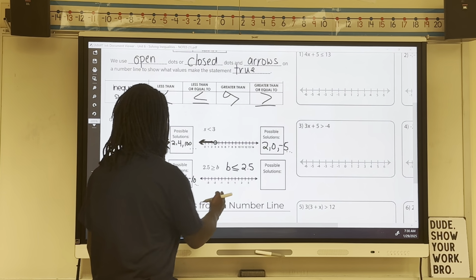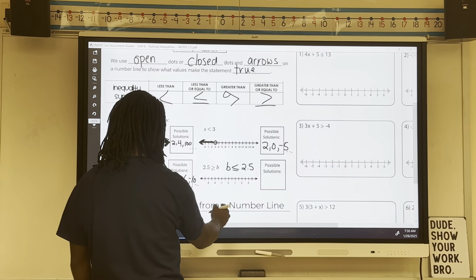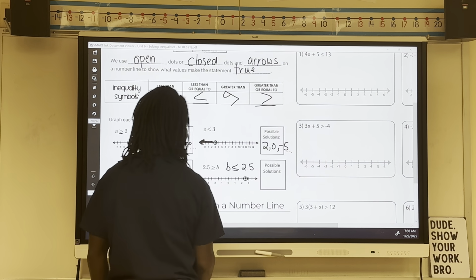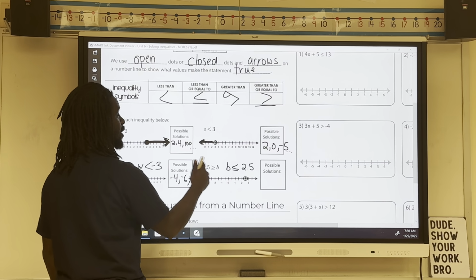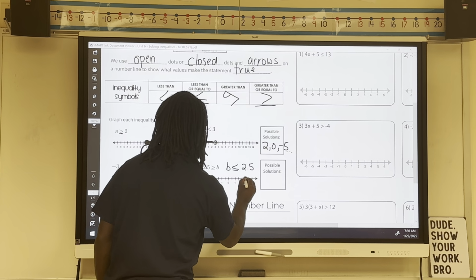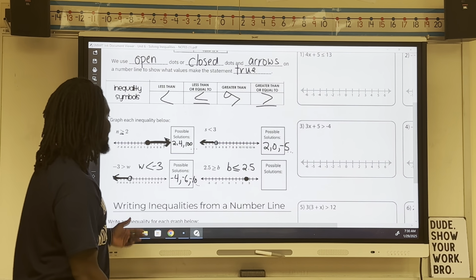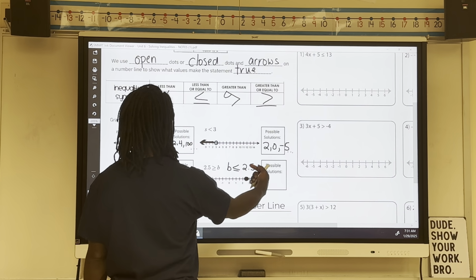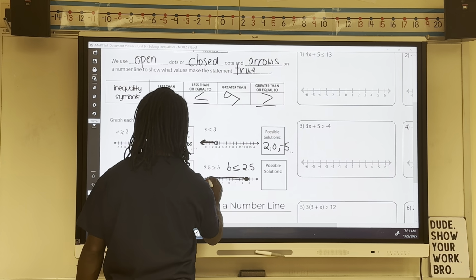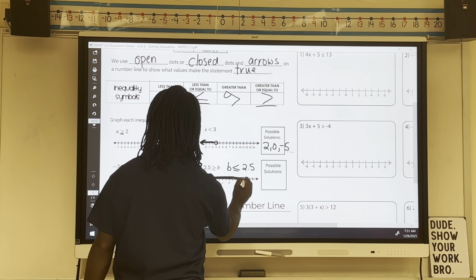And then lastly, let's go here. This one has a decimal, so it's 2.5. So 2.5 would be right here, in between 2 and 3. And then is it going to be an open circle or a closed circle? It's going to be closed because this is equal to, all right? So it's a closed circle. And then where am I shading? Well, this is less than, so I'm shading to the left. Okay. And I am shading in that direction.